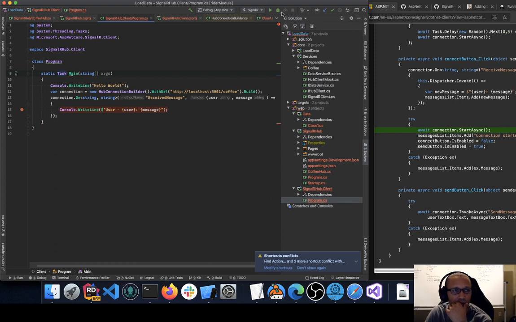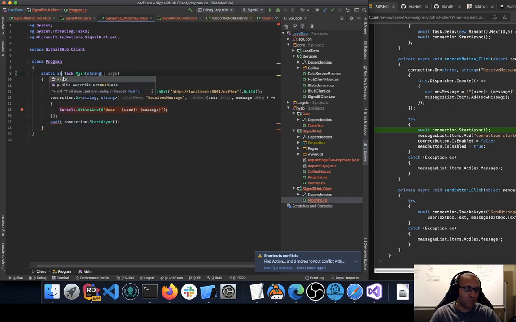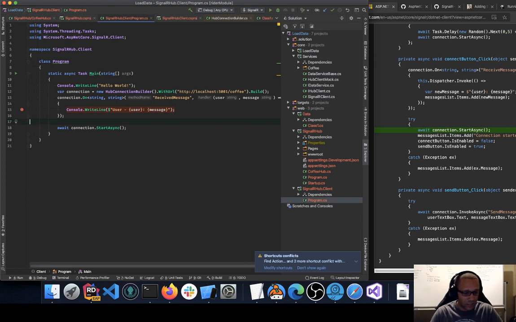And that should work. Yeah, so now I'll do await connection.StartAsync, task await, async await start connection async. I could probably do some observable nonsense there, but I won't right now.